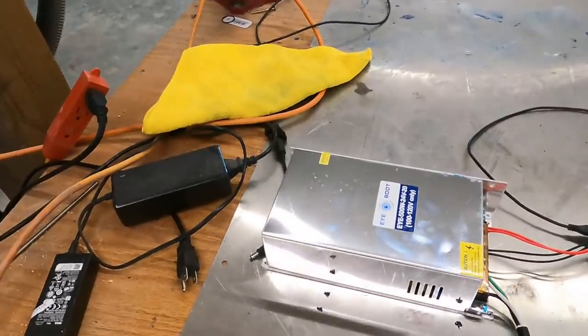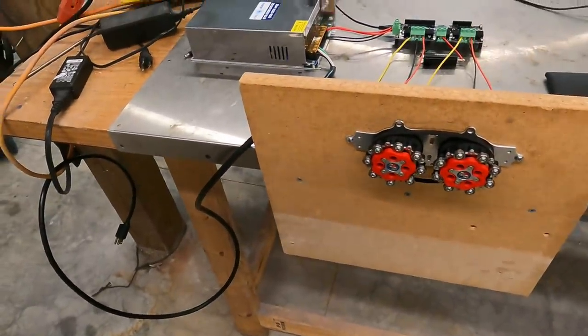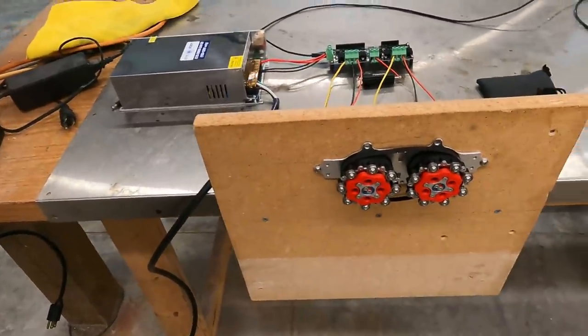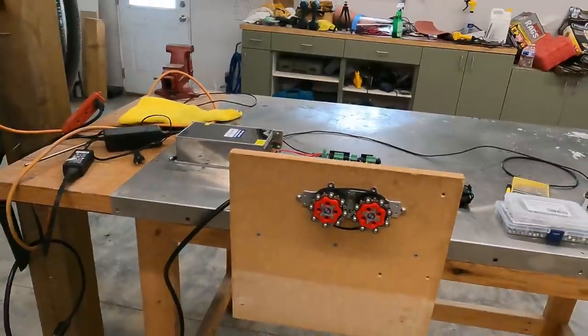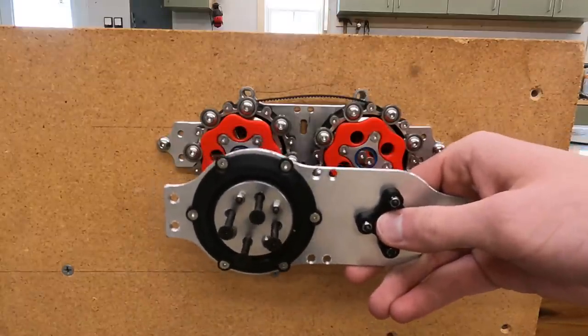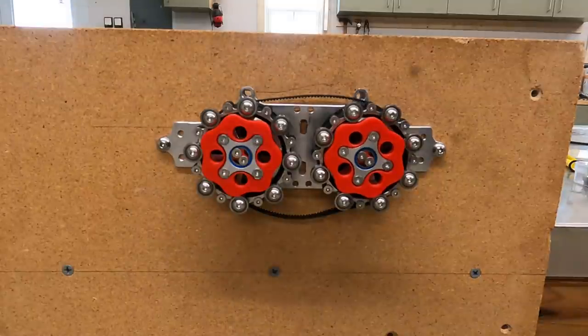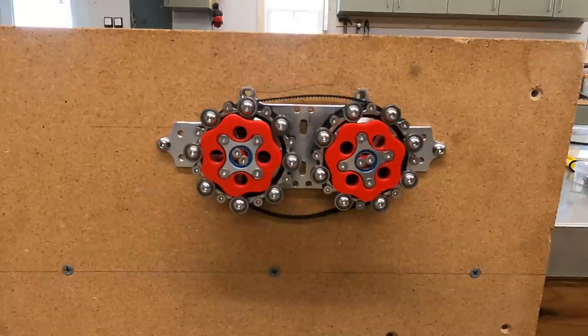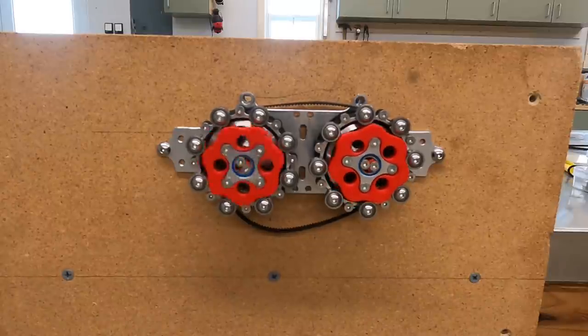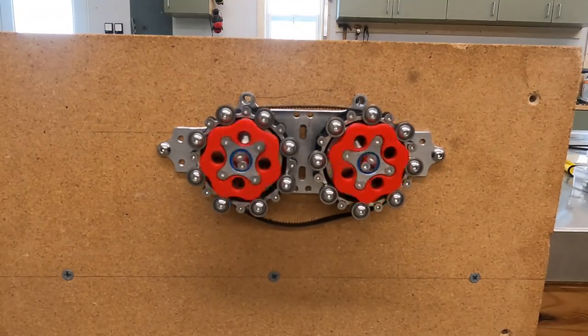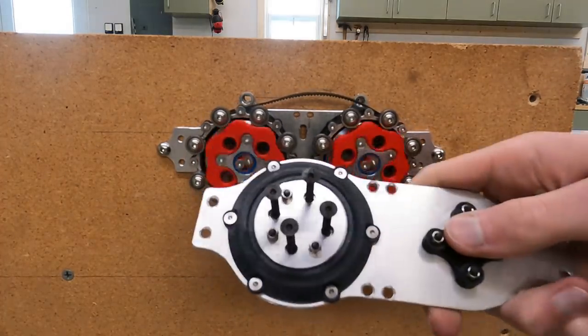All right, now it's time to test. Here's my setup. I've got a 24 volt 20 amp power supply, and that's powering my O-Drive here, which is wired up to my actuator, which is bolted here horizontally, so I can do some torque testing on it. And then that's wired up to my laptop, which is running the Python code to control the O-Drive. Before I start doing the actual testing, I need to do some calibration on these motors. I removed the output from the actuator so that I can calibrate the motors without any resistance. I should be good to go for the calibration right now. Let's try this out. Oh, it's totally working. It's awesome. My motors are calibrated now, and I have full control over their velocity in both directions. I'm going to get them turning here, and I can even give them a negative velocity to switch their directions. Everything's working out so far, so now I can reattach my output and get to doing some real testing.